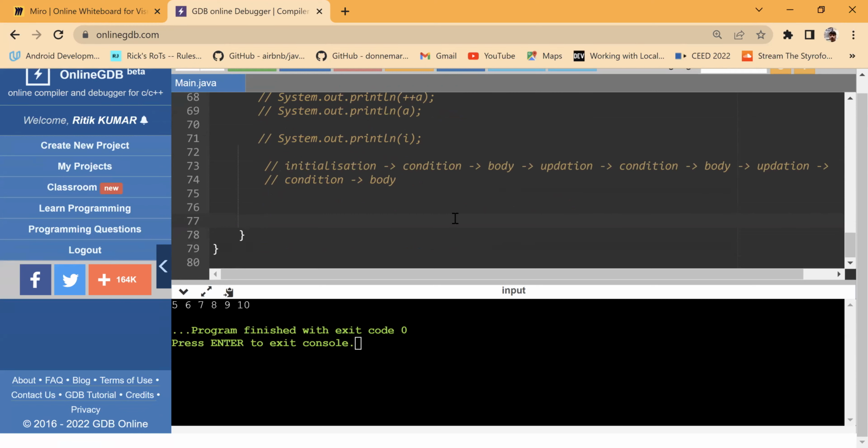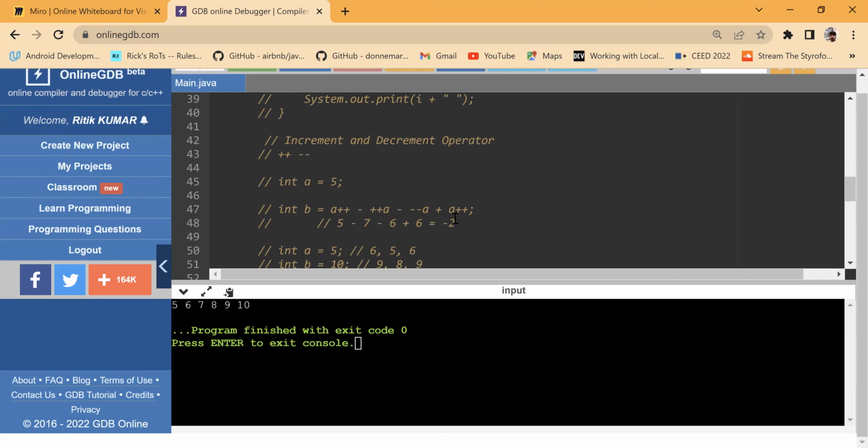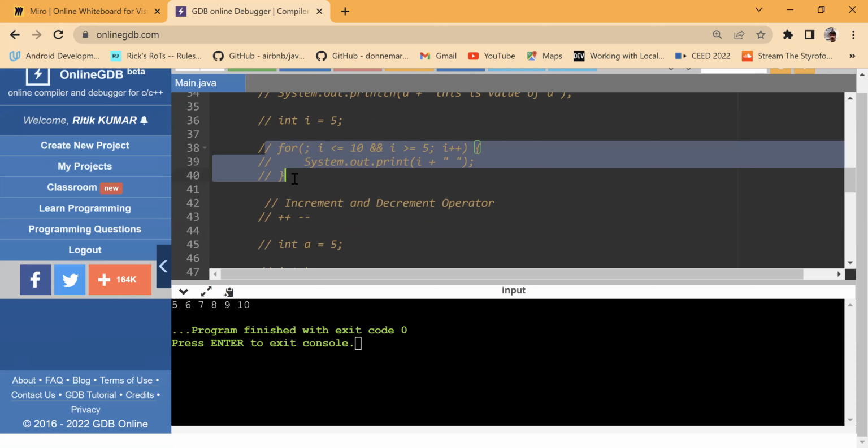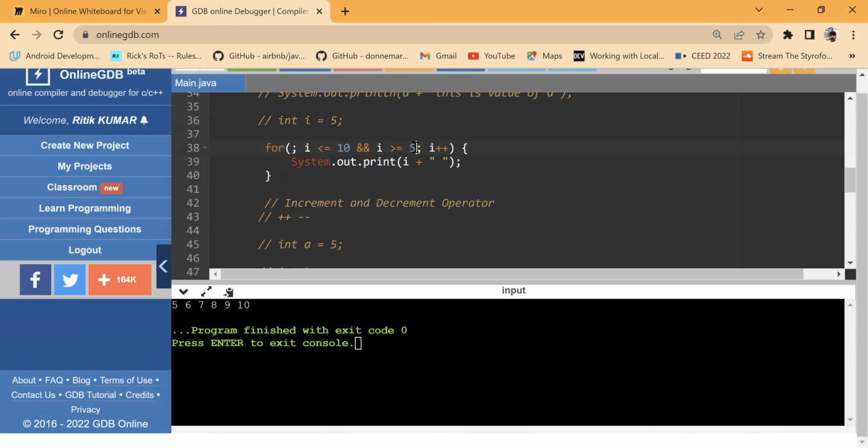Okay, so basically I just summed up. In a loop it will not matter if you write pre increment or post increment, it will always be the same, because the condition is always checked with the updated value. Even if you have written post, it will update it after this. The next time when you are checking, the condition is at a different place, so here the value will always be updated.